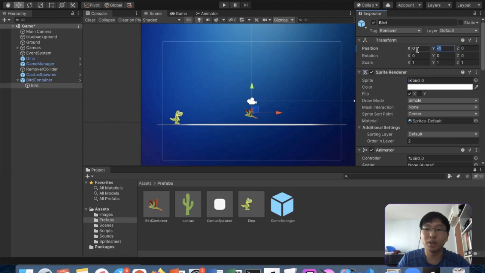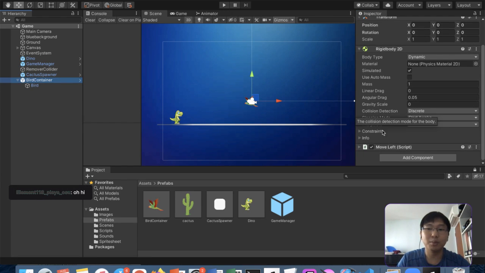And I think that's actually good enough, because any higher, the player doesn't need to worry, and any lower, the player doesn't need to worry also. So this hovering is kind of good. There could be different patterns. Like from here, you can swoop down. From a height of 2, you can swoop down to 0, and from a height of 0, you can swoop up to 2. So we will program these two different movements separately in the up and down state. With this up and down state, we can control it. Then for the bird container, there will be the rigid body and the move left script to just move the bird to the left.